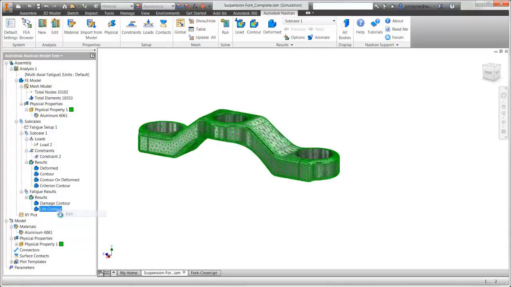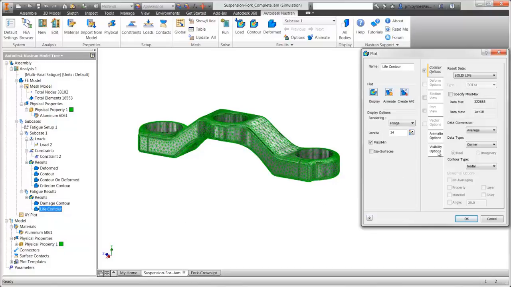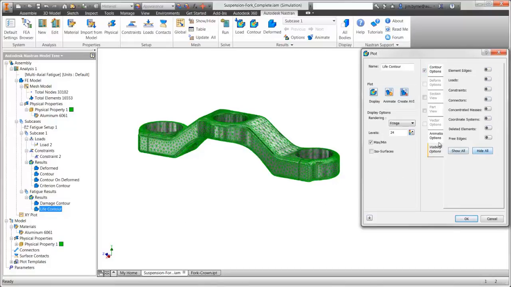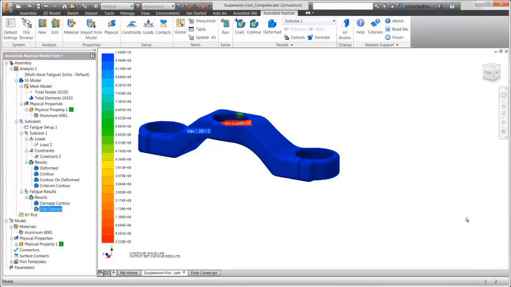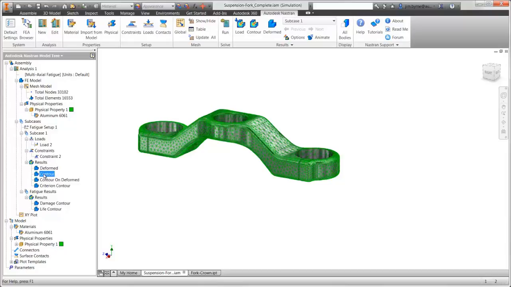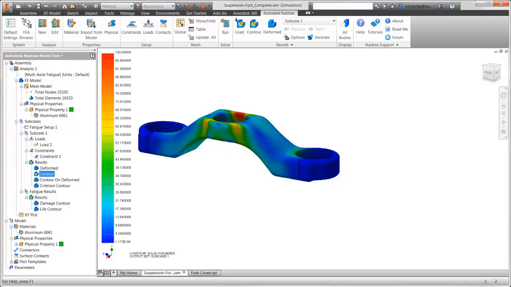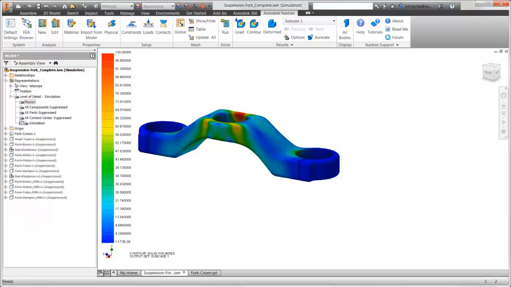We can now take a look at the life plot to find out how many 5,000 Newton loads the fork crown will handle before cracks begin to form, and ultimately cause the part to break. We can see here that the number of load cycles is 322,000. With a very large load condition, we can consider the part to be safe for normal use. Remember that changes are made right here in Inventor. We may decide to edit the model several times for a better design.